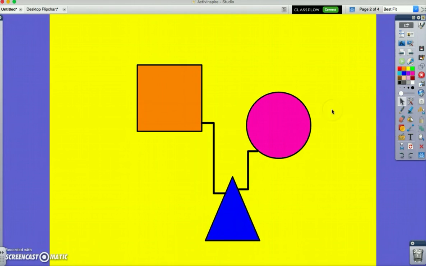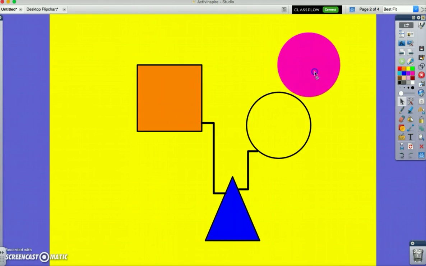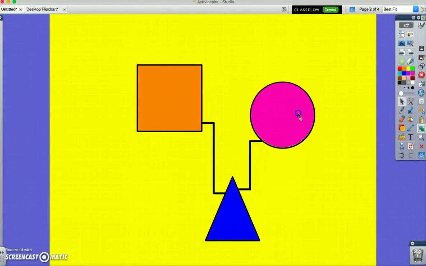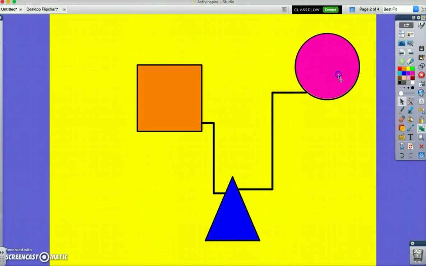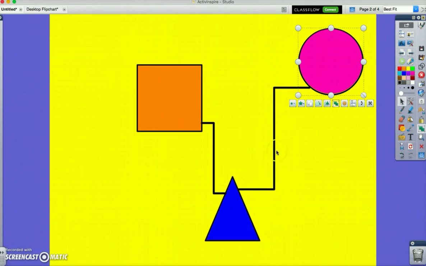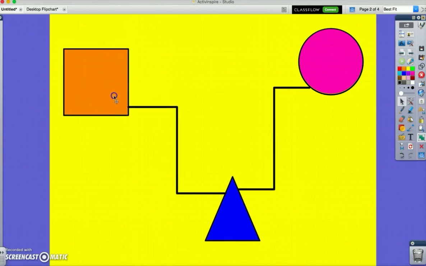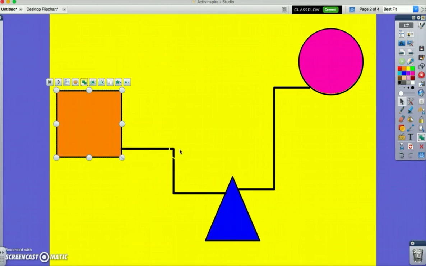Then I'm going to go back and move my selector, and oops, that should move the whole thing. Let me go ahead and group this circle together with its filler. And now when I move it, as you can see, it's automatically changing this connector as needed. So I'm going to make sure my square and its fill are connected, and I'm going to move it. So these connectors just move as you move things on the screen that they are connected to.